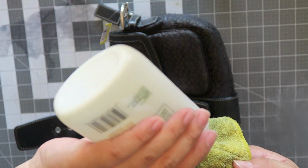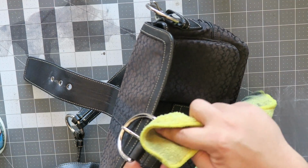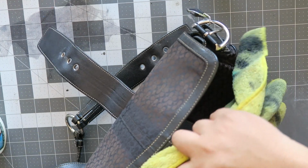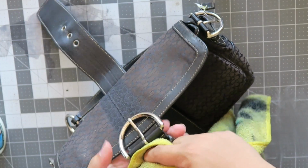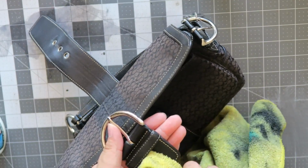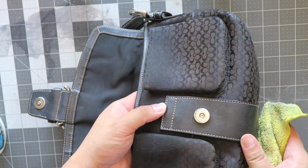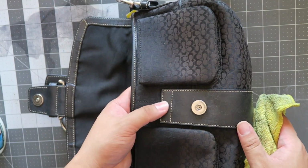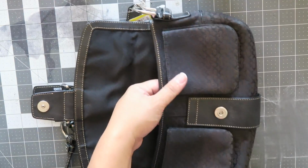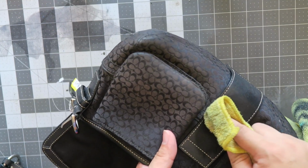And when you use this conditioner, it's going to remove light scratches on certain leathers. And sometimes there's weird discoloration that happens to the leather too, and a lot of the time that is just a dry patch. Once you moisturize it and add that moisture back into the leather, it brings back that color. You can see this little piece has a lot of light scratching, and when we apply this leather conditioner to it, it's probably going to remove all of that.